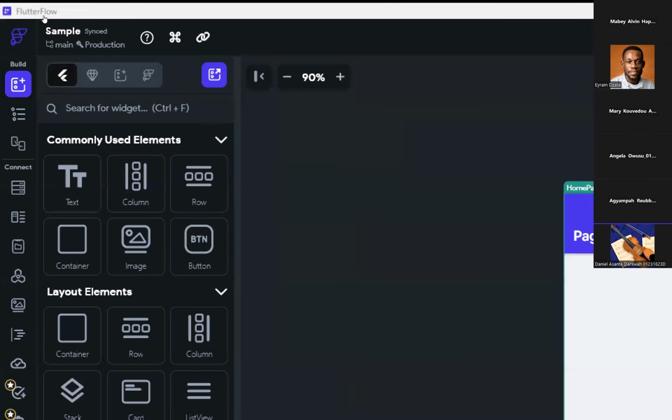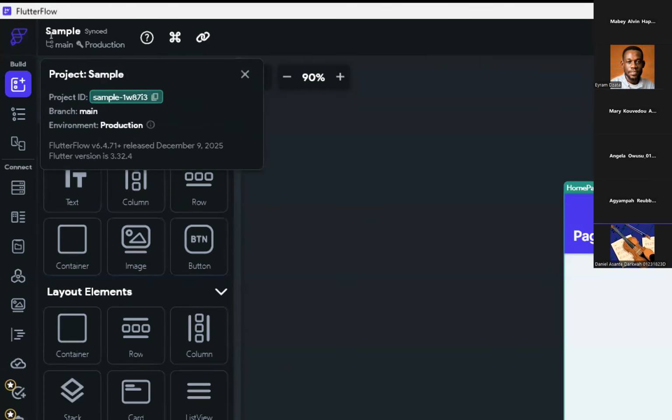So it shows you the project's ID, the branch name. So the branch is main, the environment is production, then the version of FlutterFlow that is being used, and the version it is running on. Okay. So it gives you the project name and all that is showing here.